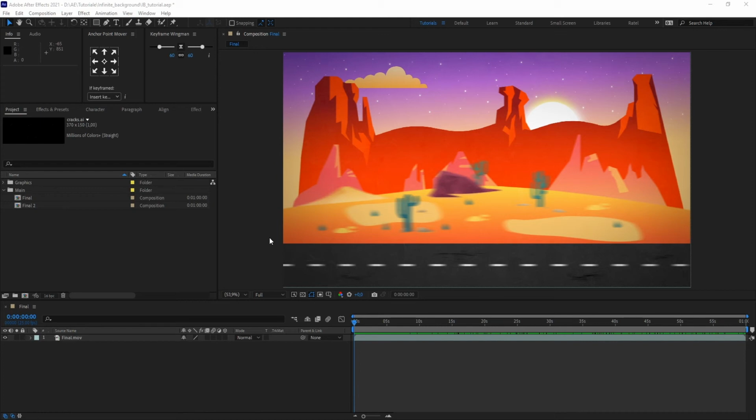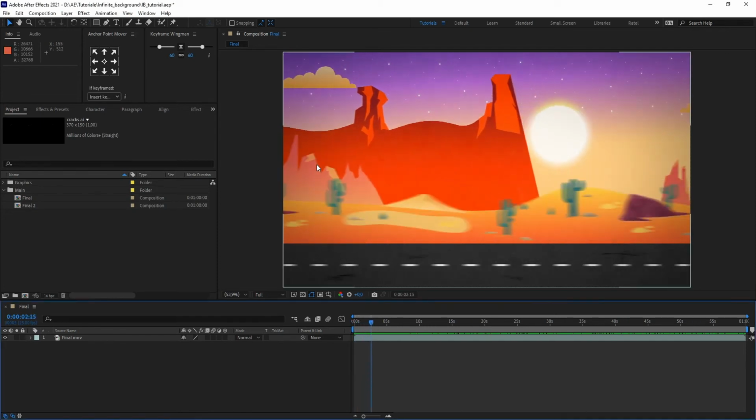Today we're gonna be building a scene with elements of infinite background and sun setting over the desert. We have a couple of layers here. We have the front layer with the road and the ground, second layer with the small hills, then mountains, clouds, and of course the background.